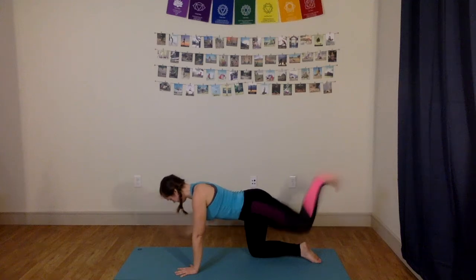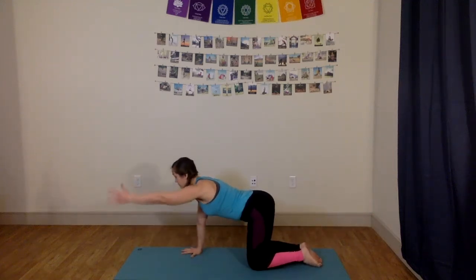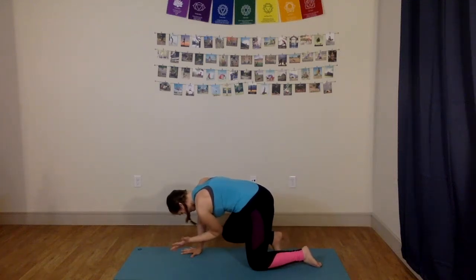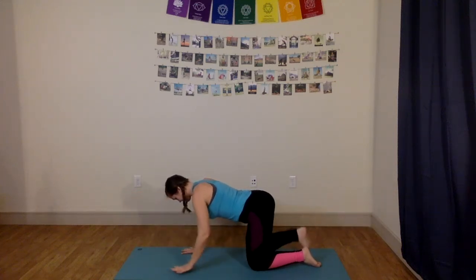Exhale, return to tabletop. Inhale, bring your left arm out in front of you like you're shaking someone's hand. Exhale, extend your right leg out behind you like you're standing on the wall. Inhale, lengthen the arm and leg away from each other. Exhale, curl in, bringing your left elbow and right knee together underneath you, rounding your spine. Inhale, extend the arm and leg long once more. And exhale, return to tabletop.